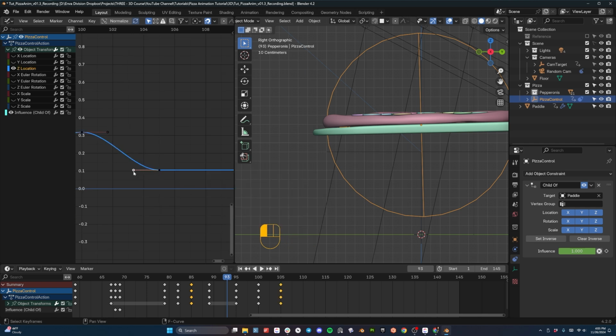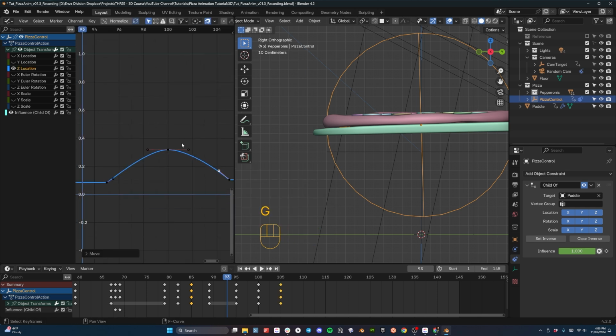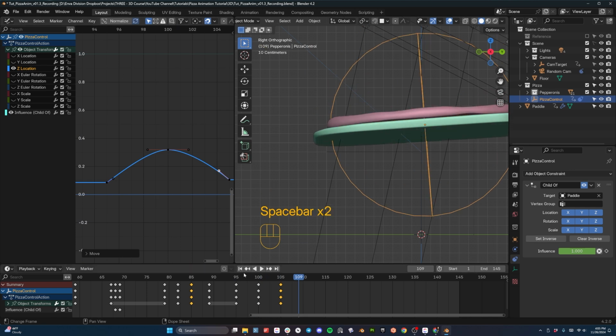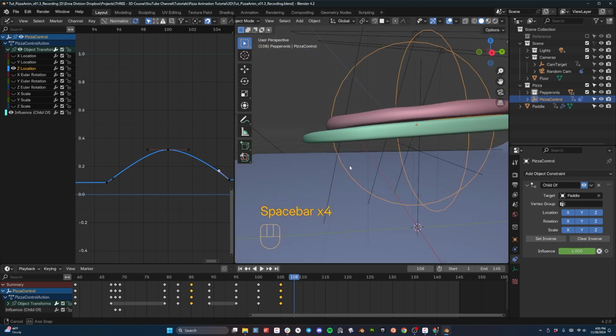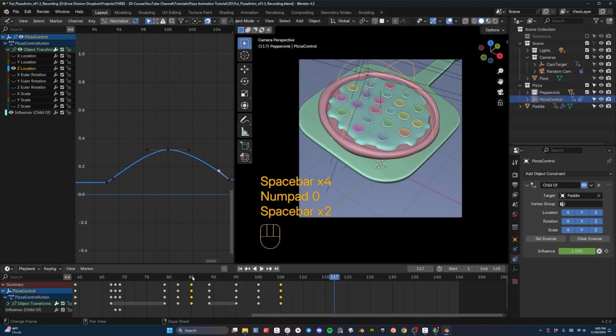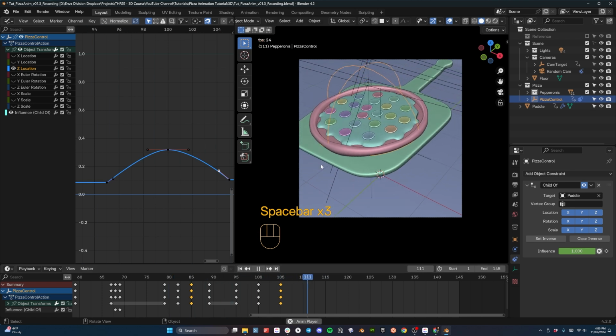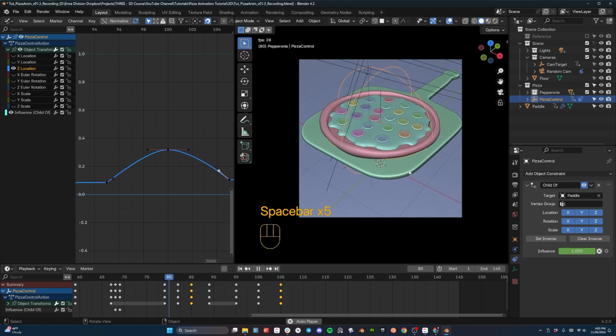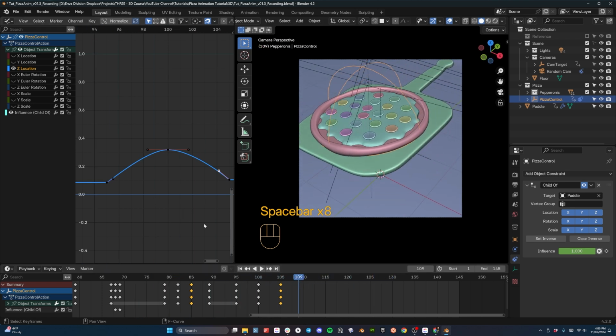So I'm going to go to interpolation mode this way, flatten this out, and let's see how this looks. So up, down, yep, that looks better. So let's go back to our camera mode. Let's just kind of see how this is feeling. And you can take this and tweak this to your own liking. This is the kind of thing that you can go in and work on.